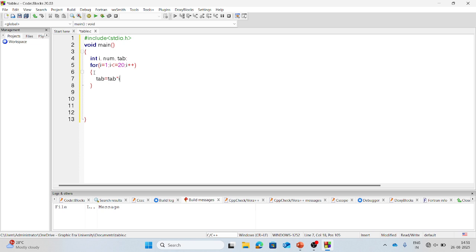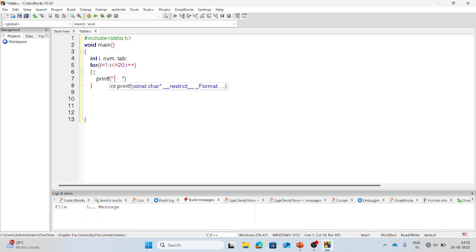Either you could print the table over here, right, or you could directly print the table in the print statement. This is all your wish. Let us suppose you directly print the table with printf, then your small brackets. After that, how many format specifiers you need to take, like what kind of table you need to print, like 15 into 1 equals to 15, 15 into 2 equals to 30, like this now.